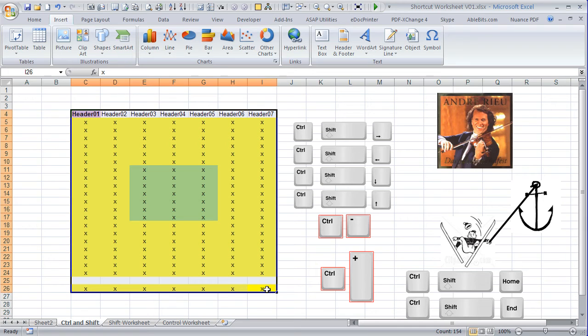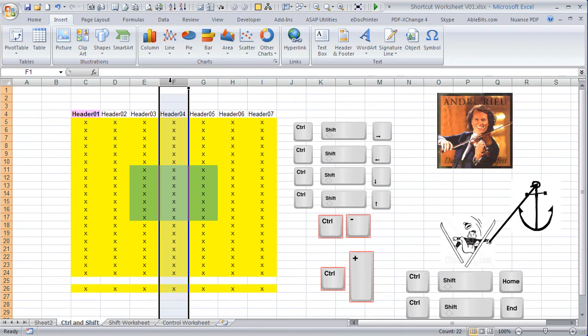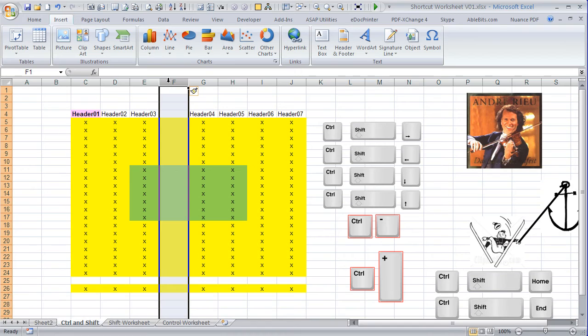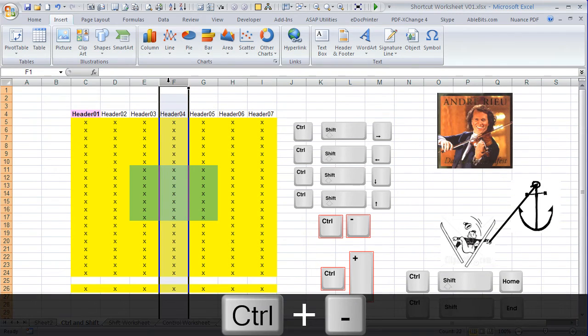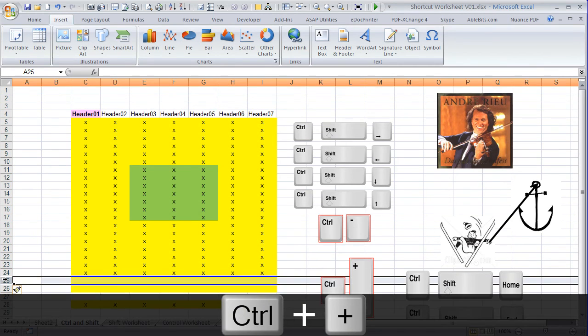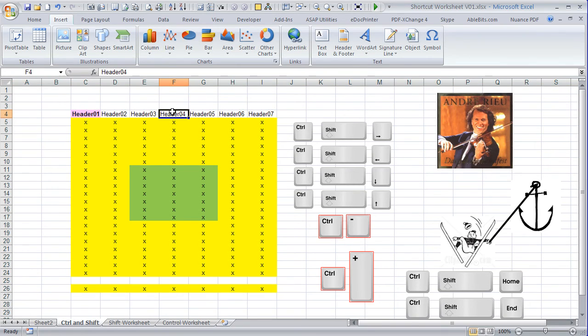We can see the whole table on the screen here, but you know that you've got tables that are bigger than that. Then there's one final trick, the red outlined areas here. We can go Control plus on a highlighted column, and that's the way to insert a column instead of using the menu system. Control minus, and you can do the same thing in the rows. You can go Control plus, plus, minus, minus, and you're back to where you were. So that's a fast trick and a way you can insert rows and columns if you want to.